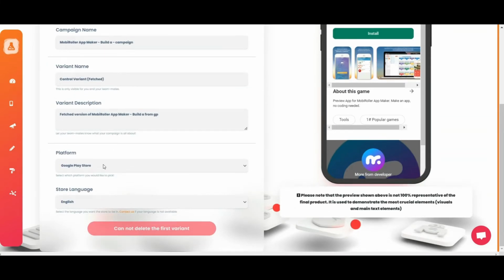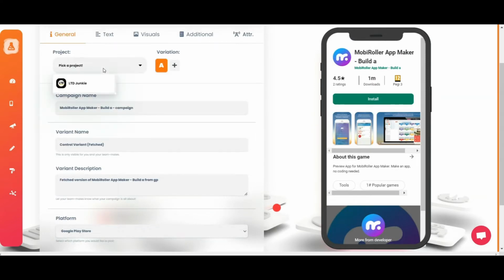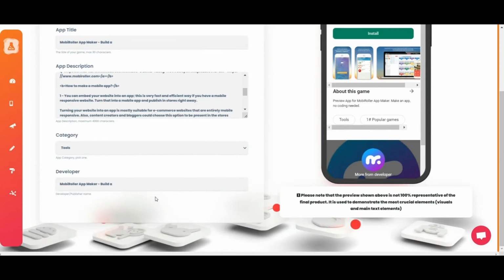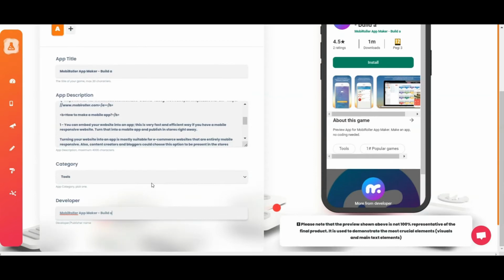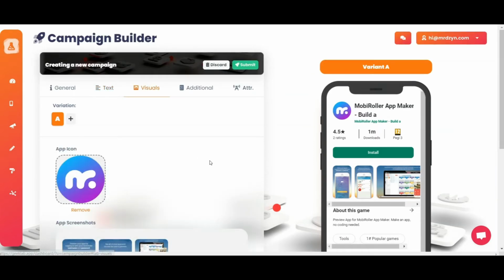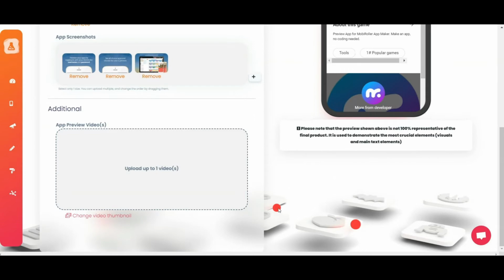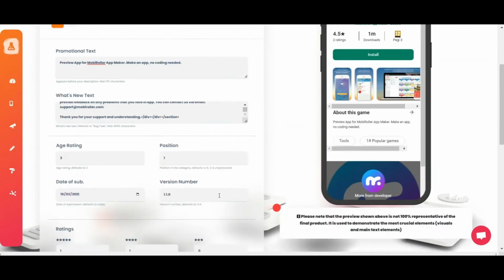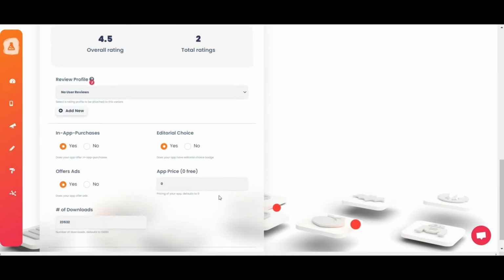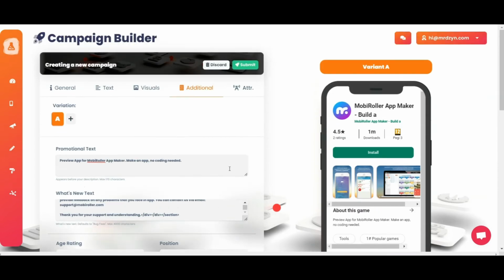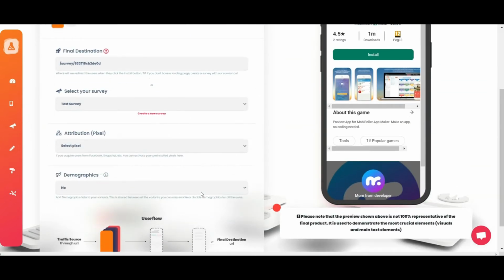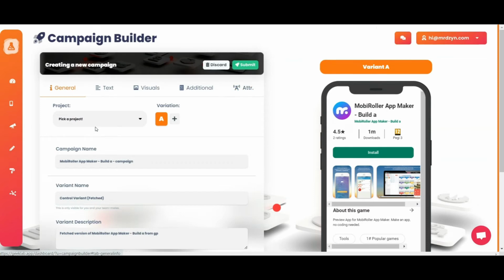Hold on. Okay, visuals. I guess that's one of the things that's not fully polished. It's not as foolproof as others. So you have to select a project.